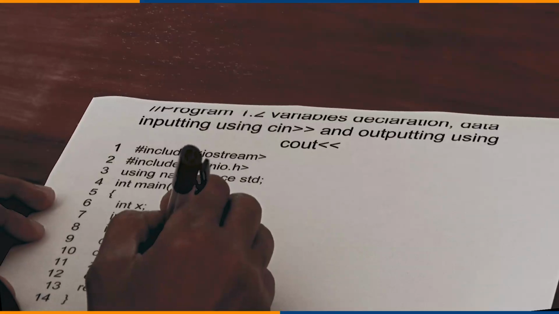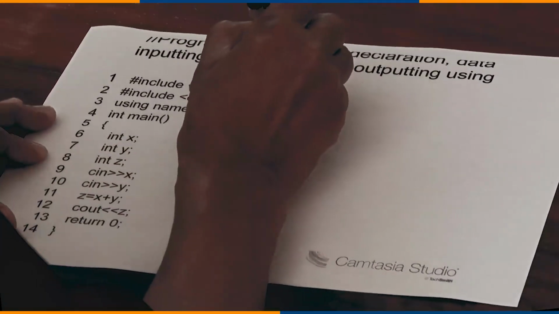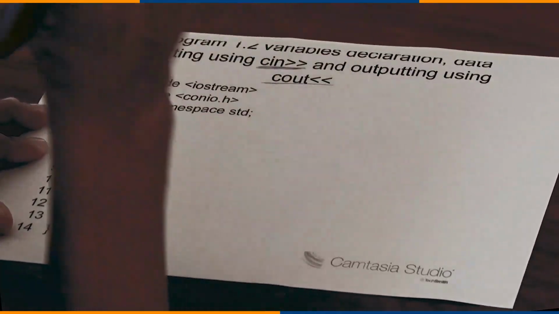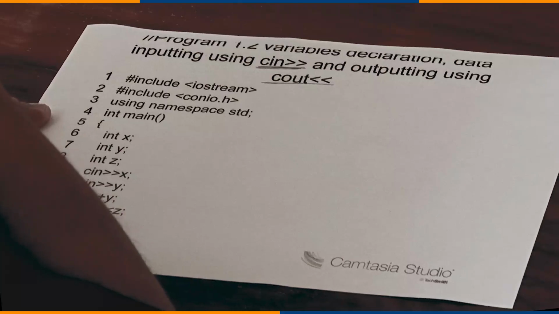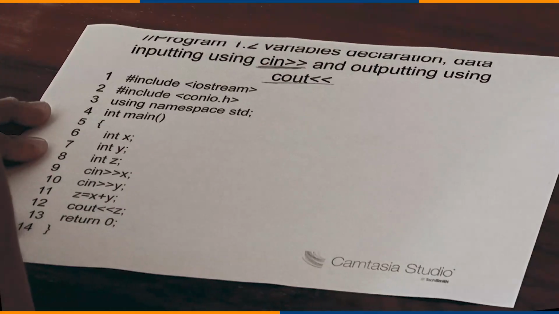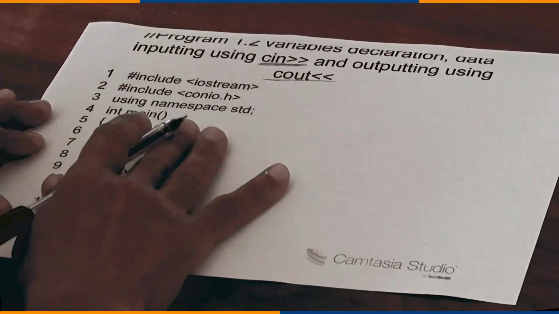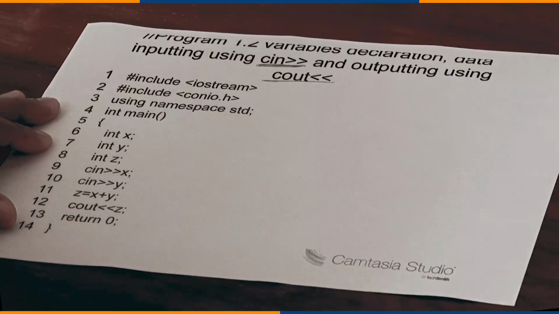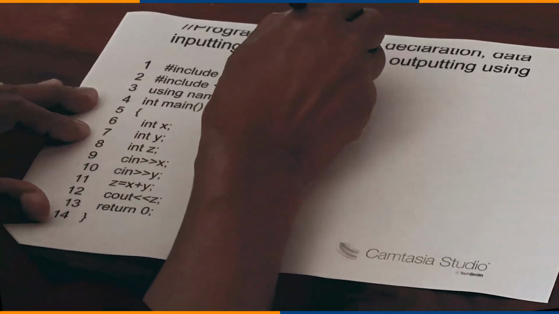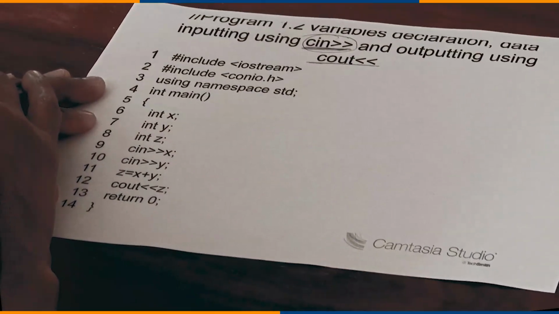Let us now look at this worked example in order to understand how to input data in C++ programming using the so-called input stream cin. And then we shall look at the output stream that is called cout. So again, we have a worked example in front of us. So let us analyze this program in order to understand how this particular command works in C++.